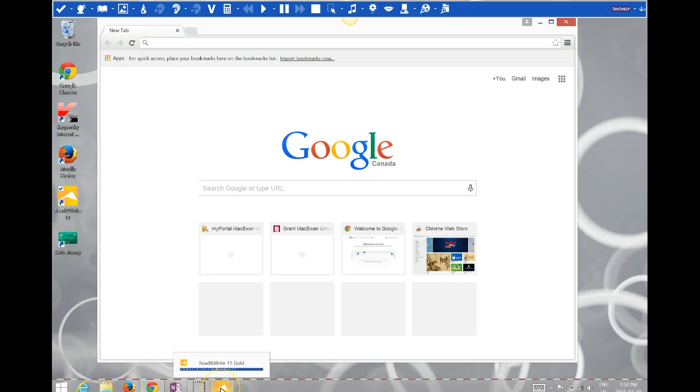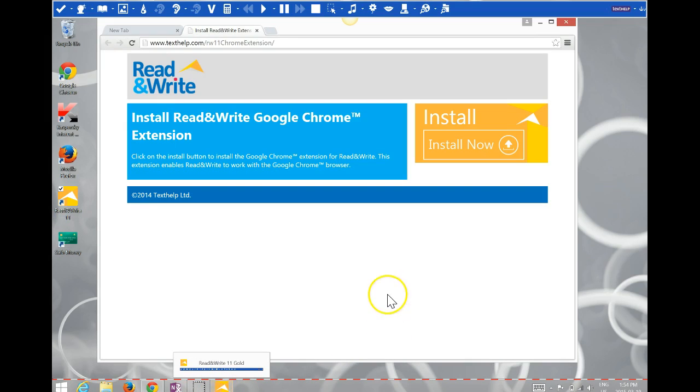I'm using a Surface Pro here. I do have an icon at the bottom, so this Read&Write icon, I actually have it down at the bottom of my desktop. And I can right click on that and close it if I want to get rid of this. I don't think there's a close button right on here.